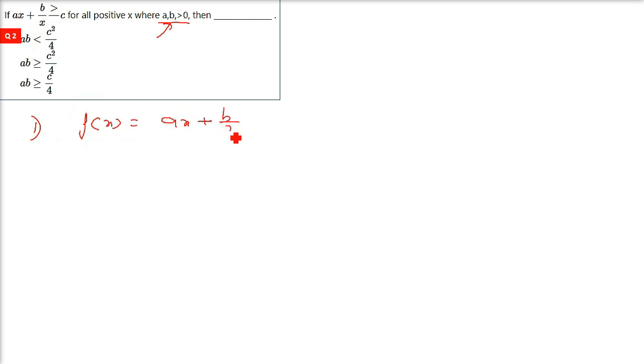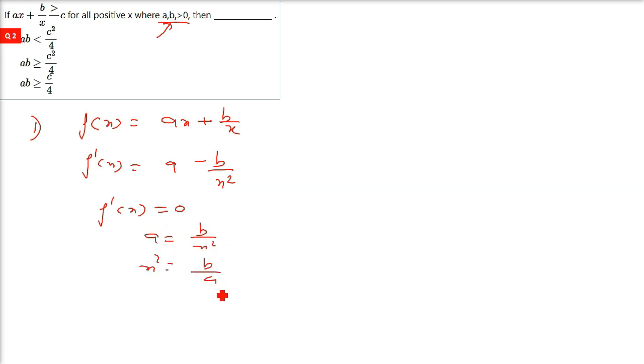We have the original equation, which is ax plus b by x. First thing to find the minimum or maximum in this kind of question is differentiation. So we'll differentiate it. Differentiate means dividing the expression into smaller parts. So a minus b by x square. This is to be equated to 0. When we equate it to 0, a equals b by x square. Actually, you are getting x square equals b by a. x is equal to plus minus under root b by a. Remember, whenever you have x square, it has to be plus minus on the other side.